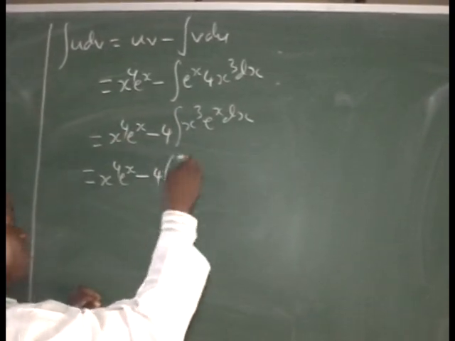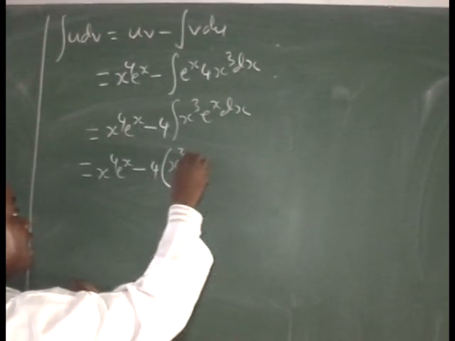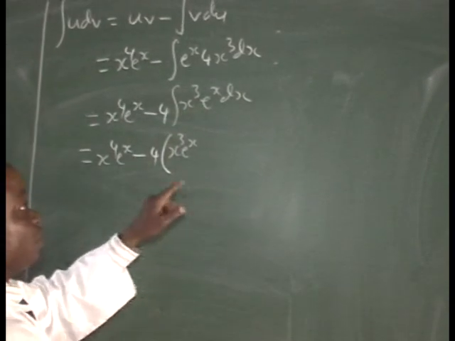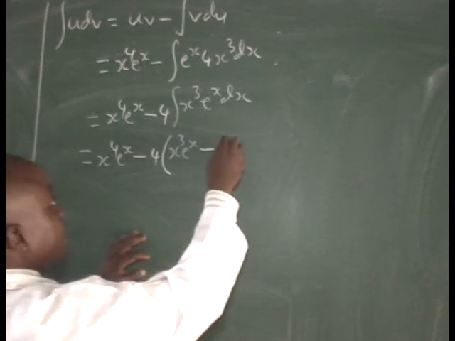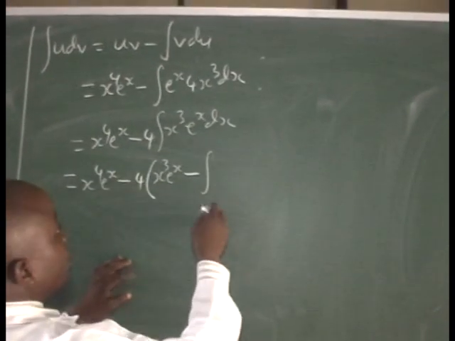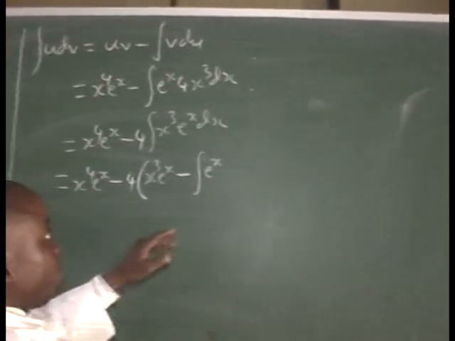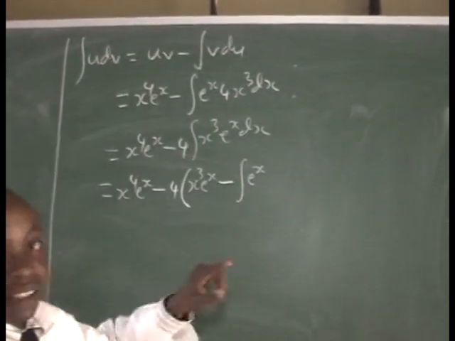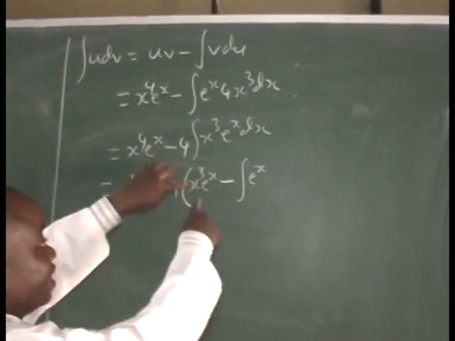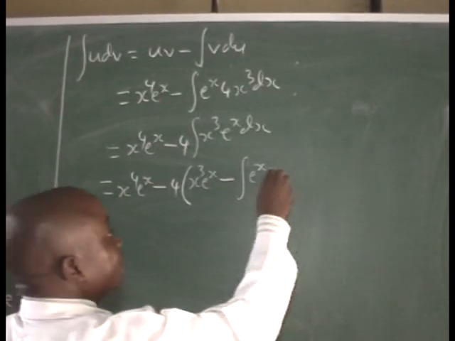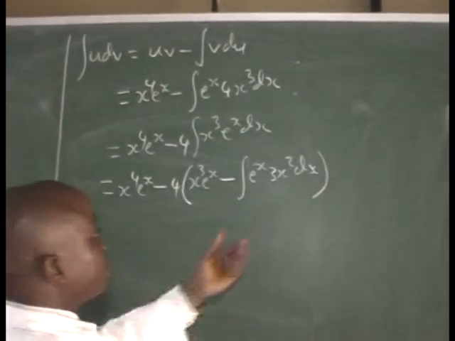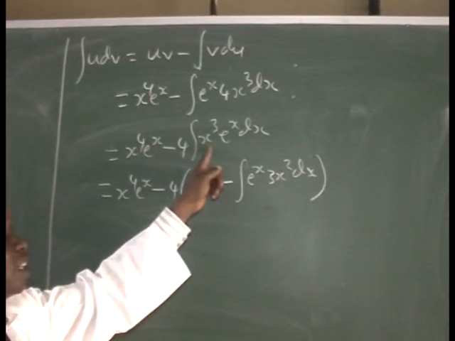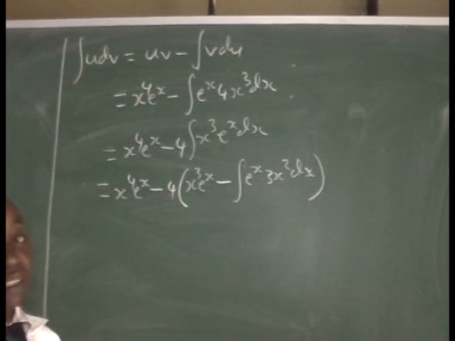So call it uv. Of course, I will have x cubed exponential x, because if this is u and this is the v, if I integrate the v, I will still have exponential x. So uv minus integral v, which is exponential x, du. Now see the problem. du in this aspect will become 3x squared dx, because this is u. Differentiating this one, I will have 3x squared dx. That is where the thing might confuse most students, knowing that we are starting another u here, so this place will give you 3x squared dx.